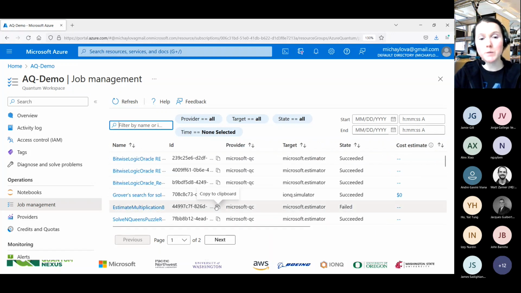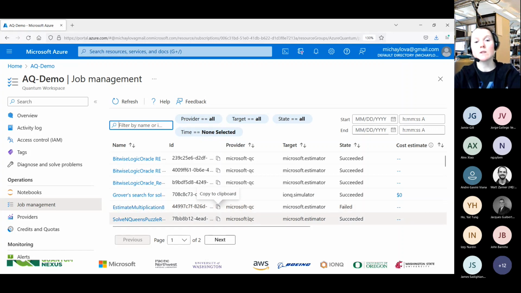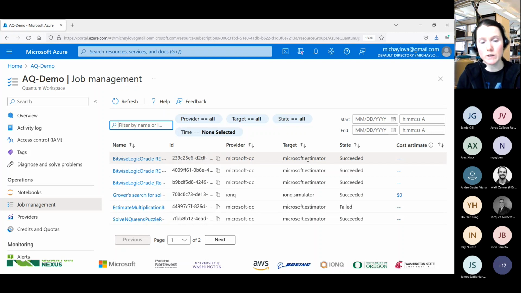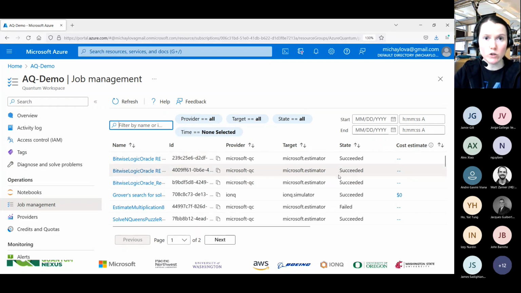Job IDs shown here are the main way you keep track of the jobs you have done in the past, and you can use them for retrieving the results of jobs that you have executed some time ago, which can be extremely convenient if you are running a job, for example, that runs for a couple hours or runs for 2 minutes but stays in the queue for several hours. You're not going to have your program just sitting there waiting for the job to complete. Instead, you're going to go have dinner, take a nap, and then get back and fetch your results using job ID.